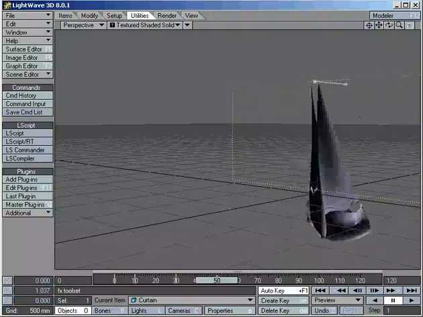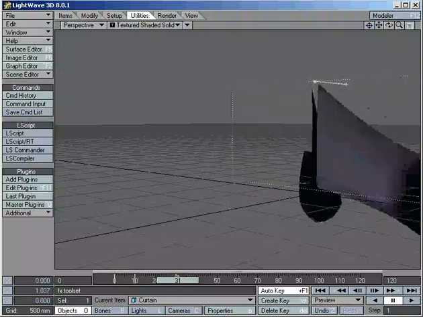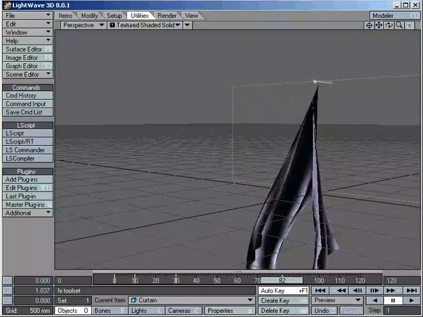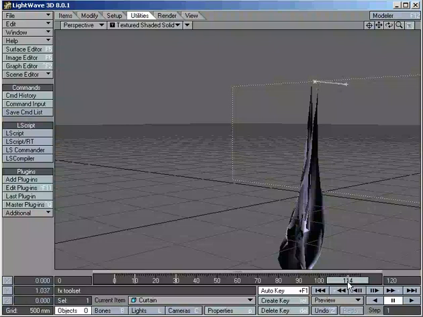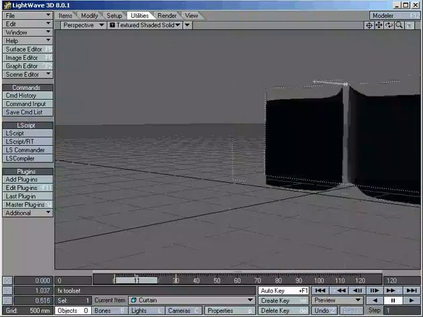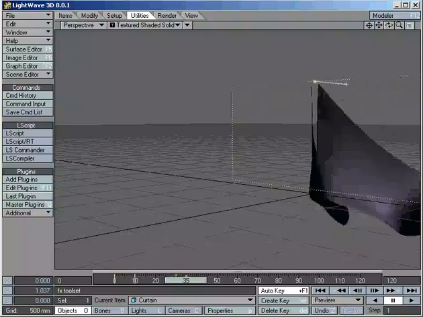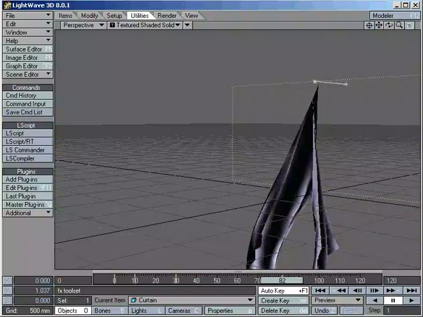Cloth just takes time. In Lightwave, cloth is optimized pretty well, but there is no way around it. If you're going to be using cloth in anything, it takes time to set up your settings, to set up your material, your controls. In the end, you get really cool action.